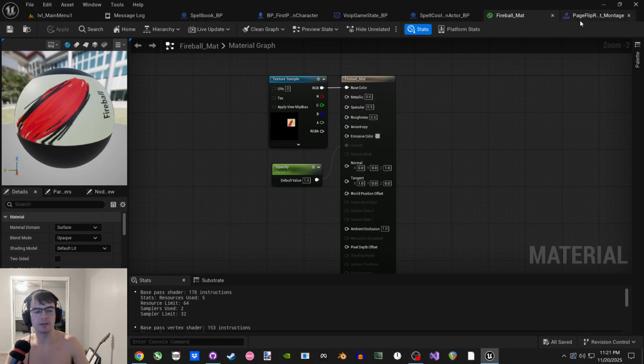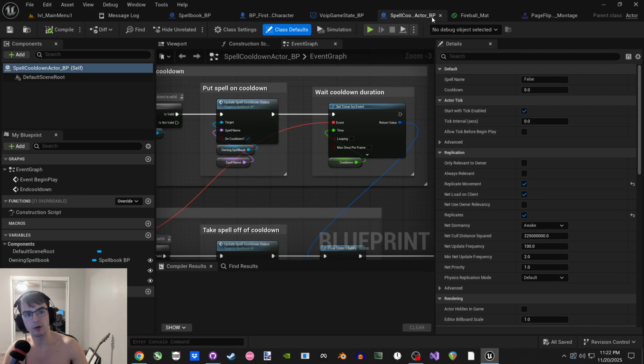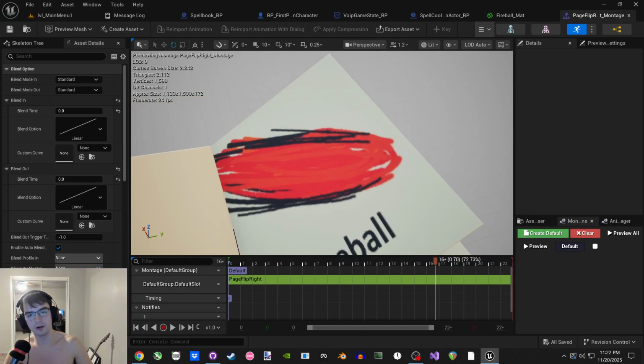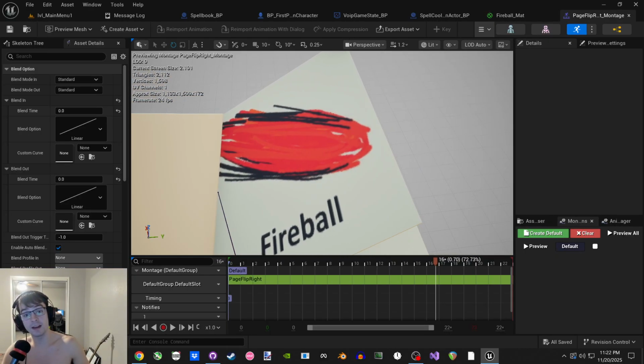Okay, I can't replicate this issue, but I fixed it. There's probably another option. I could have just changed the materials themselves at runtime, but I'm not sure if you can. Assuming you can't, before I used materials, I made them translucent, and I put the opacity at 0.5 when the spell was on cooldown.